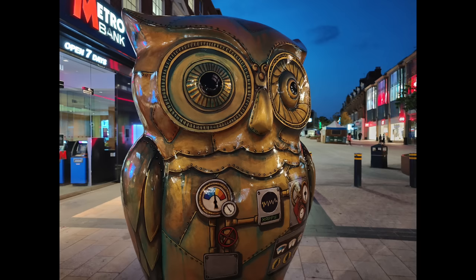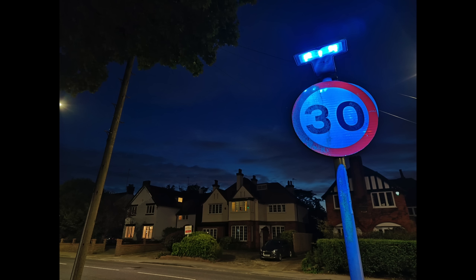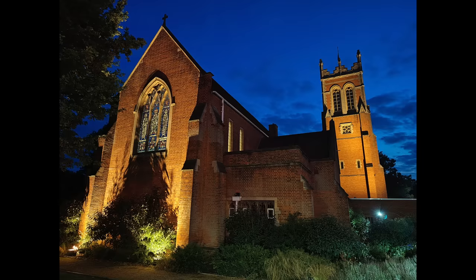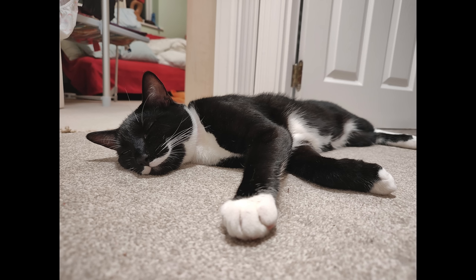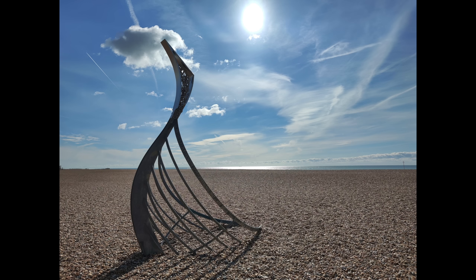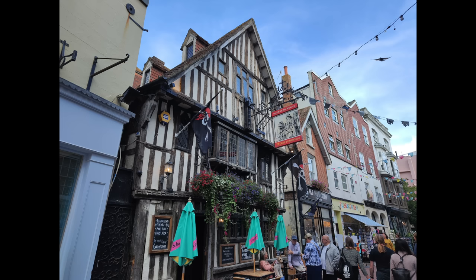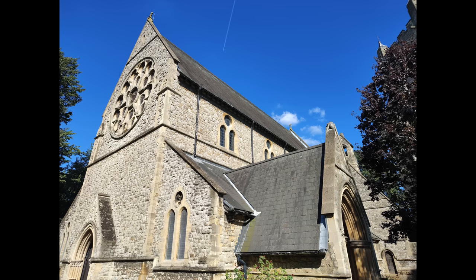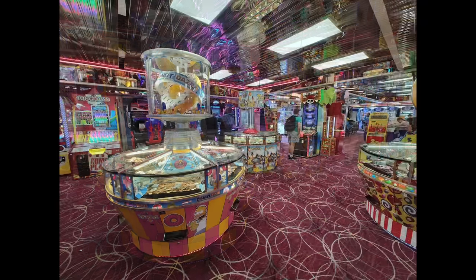The Moto Edge 30 Ultra's massive sensor can absorb a lot of light, which works out great for low-light shots, as does the optical image stabilisation to counter small handshakes. Night mode still helps to slightly boost brightness on occasion, but often it's not even necessary. Overall, I was impressed by the main camera — it's versatile and not put off by crappy or harsh lighting. You've also got Motorola AI assistance if you don't want to think too hard about framing your shot. There's also a 50MP ultra-wide angle shooter which employs quad pixel binning to churn out bright, good-looking pics even when conditions aren't amazing — my test shots came out pretty well, grabbing quite natural images that still look sharp on a TV or monitor.